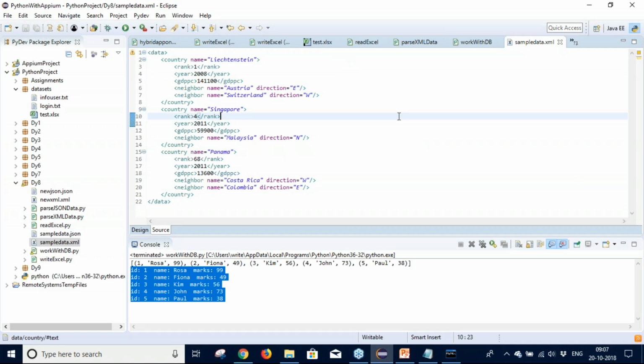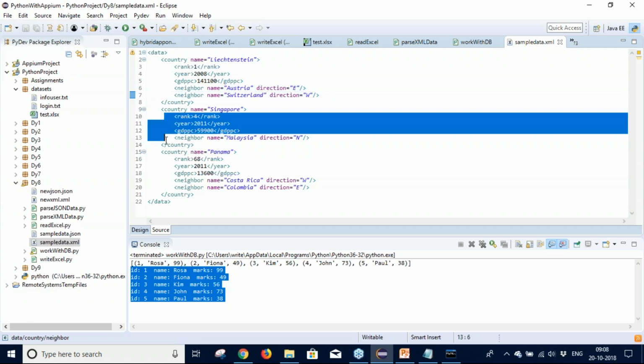It has this root node called data. The data has these child nodes called country. Each country has an attribute name, followed by some other child nodes like rank, year, GDPC, and neighbors.